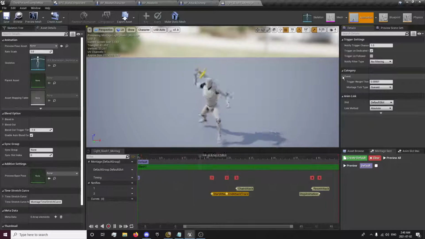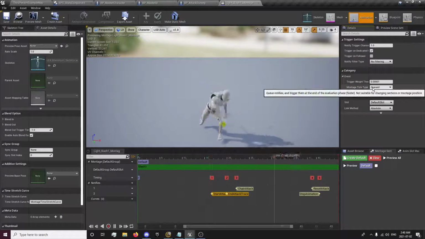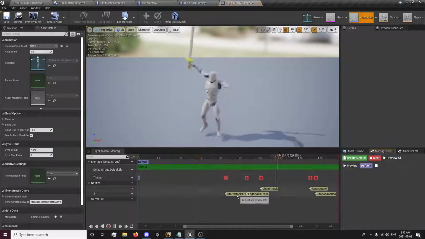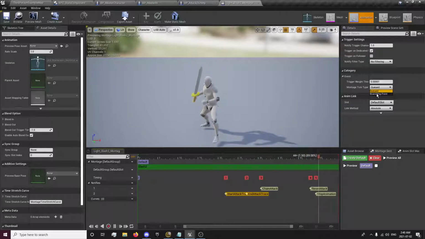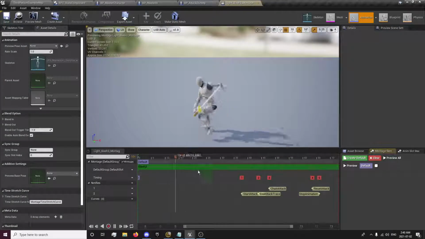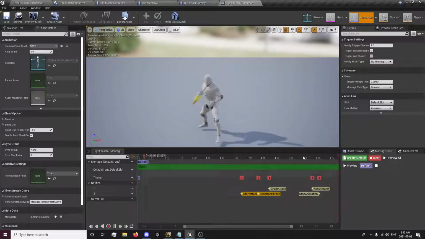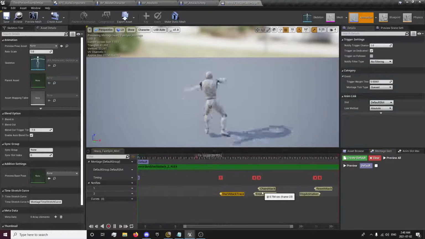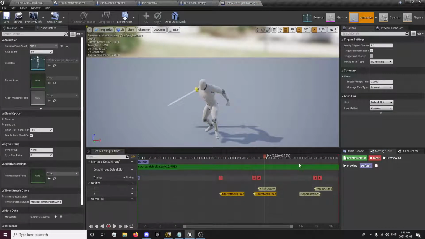So if you go into here and open up the event and change this to branch point on all of your notifies, then the notifier will play 100% across your server and client. So let's change all these to branch point. That should allow things to trace properly on your client.